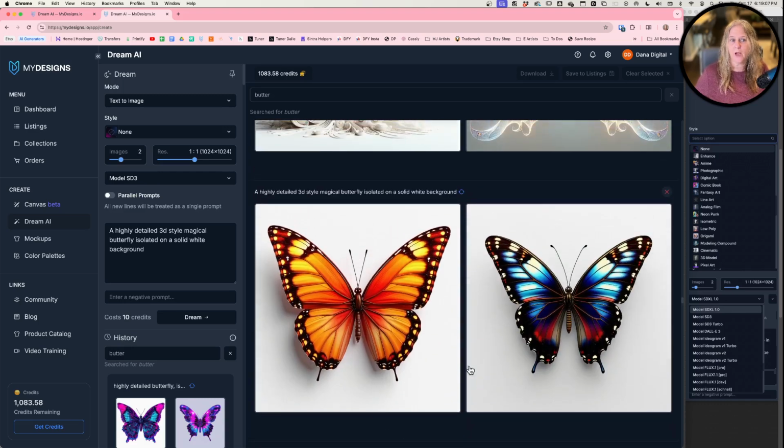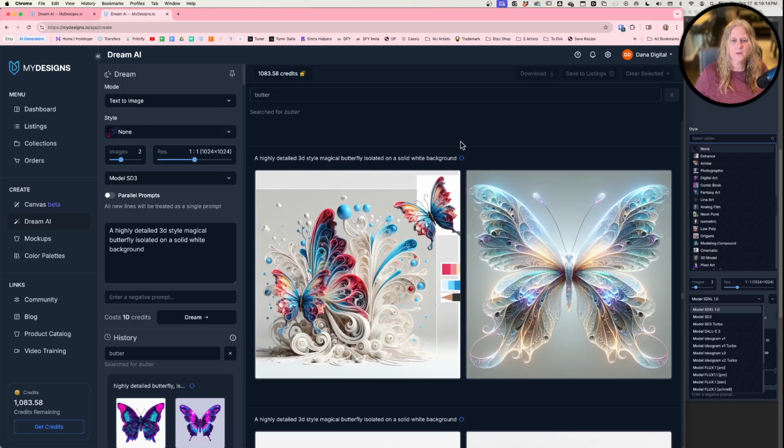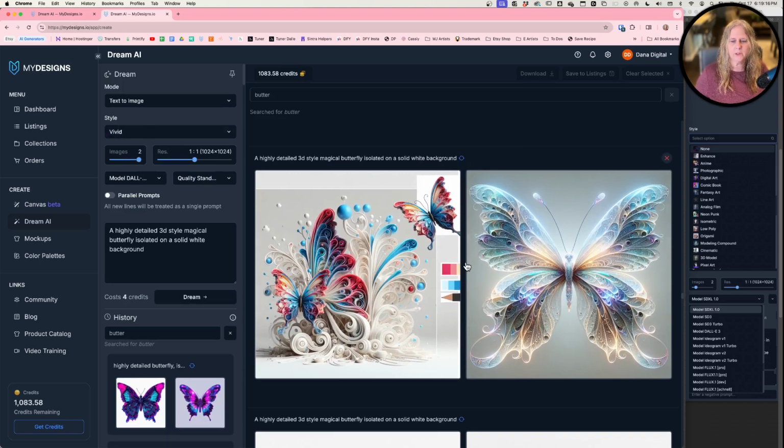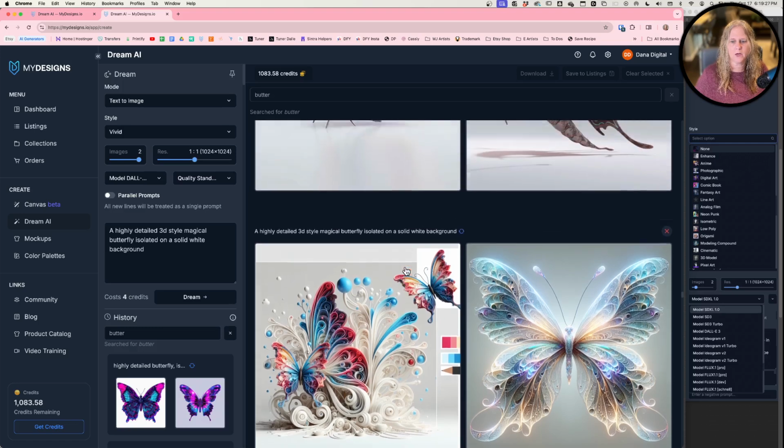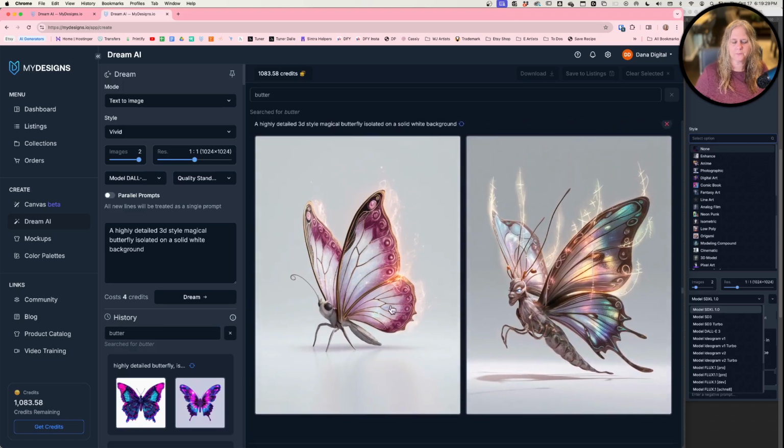Although, remember, I haven't applied any style effects, which are up here, which we will go through in a little bit. This is the DALL-E, and for some reason, DALL-E has not been as responsive to me for the looks that I want. This is what it gave me. And this is on the Vivid, though, and later I'll show you a comparison of the two.